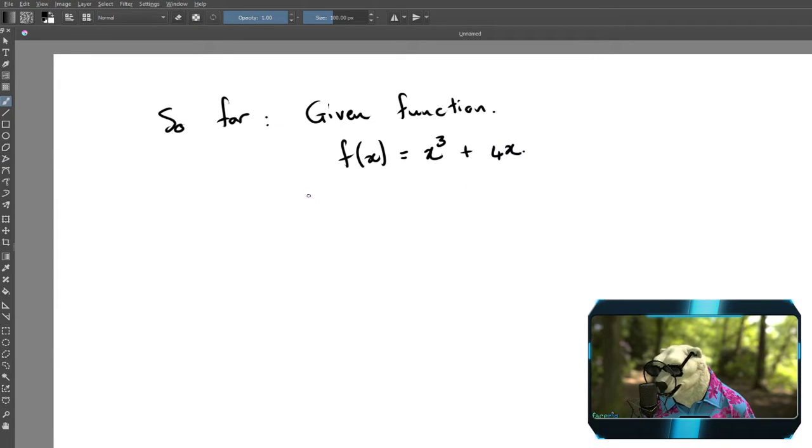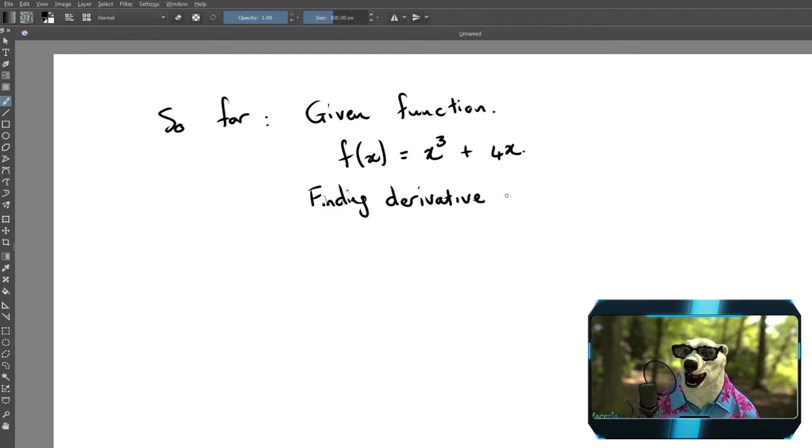Then we are used to finding the derivative. Whoops, that was ugly. I did swap out my drawing pad. Derivative, but apparently I can't spell now. We find the derivative. We call it f prime when we don't need to be too fancy. And basic properties for this function give us our derivative. Now, of course, a more complicated function has different properties, but still, this is how we do it.